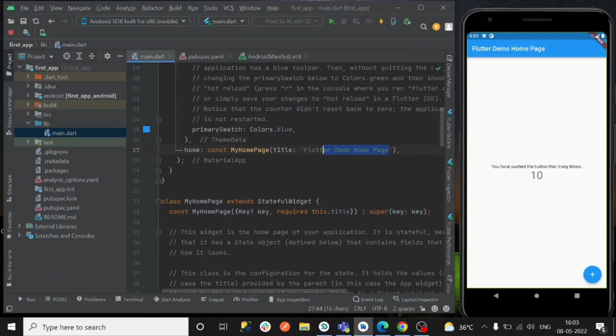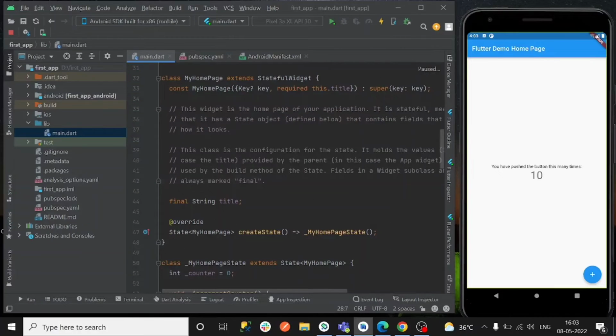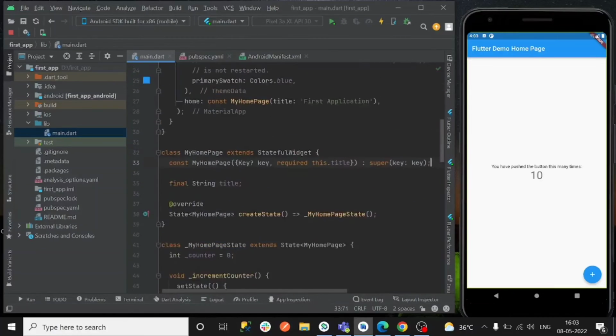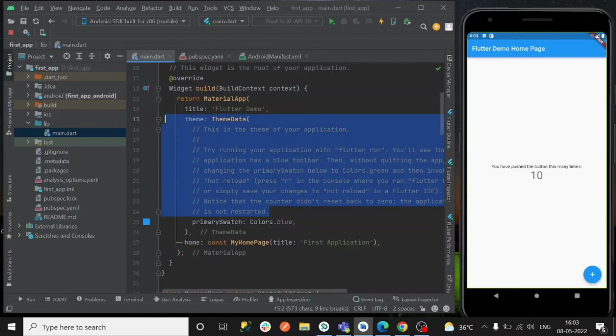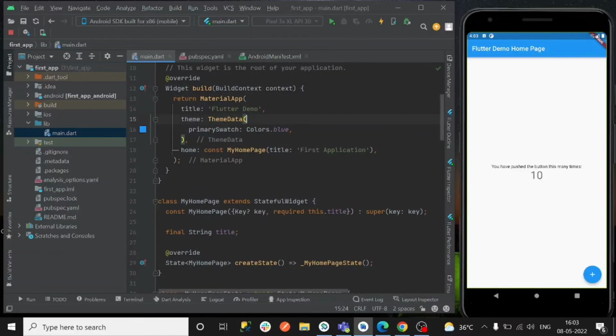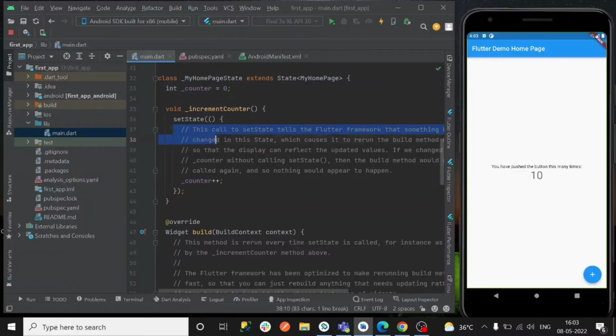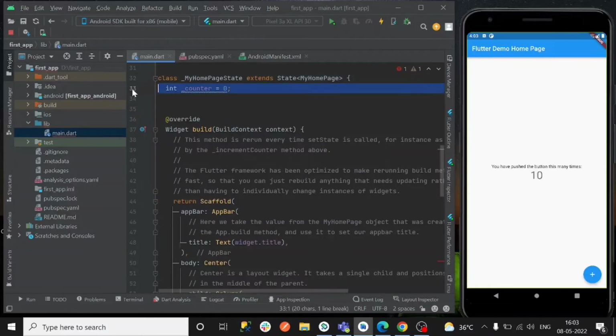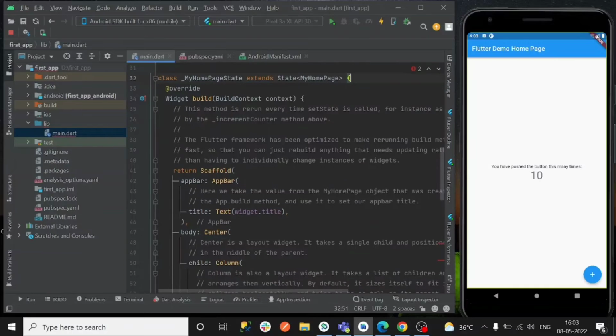So for Flutter demo, let's give it the title first application. You can delete this code or the comments, whatever is written in double slash. The increment we don't need. Build.